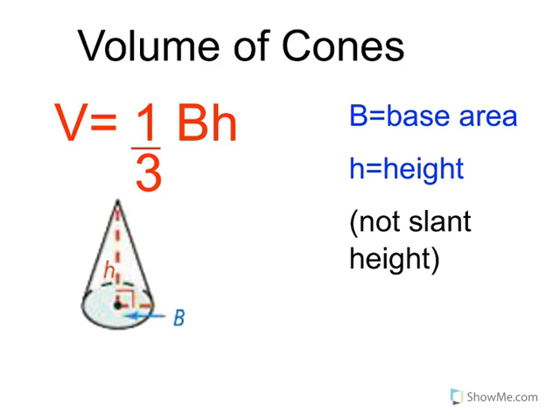Your volume formula for a cone is very similar. It's still 1/3 capital B times H. But in this case, your cone is always going to have a circular base. So it's always going to be 1/3 pi r squared, because that's how you find the area of your circle base, times the height. So if you had a cylinder that was the same exact height and radius as a cone, it would take 3 of the cones to fill up your cylinder, because it is 1/3 of the volume of a cylinder.